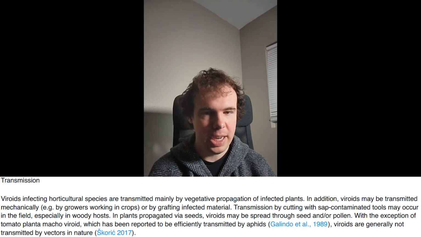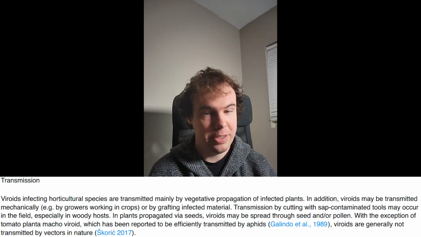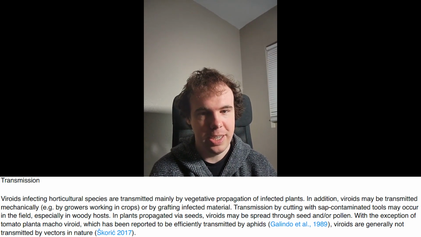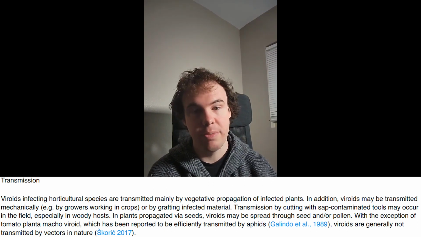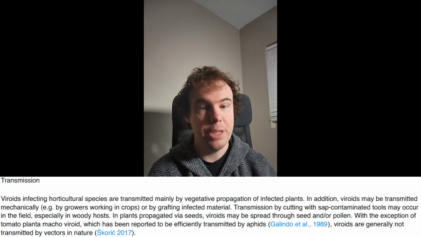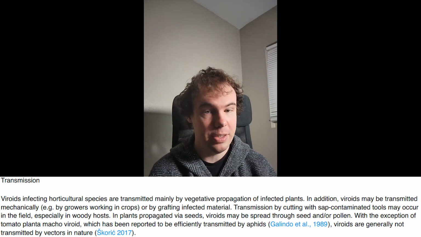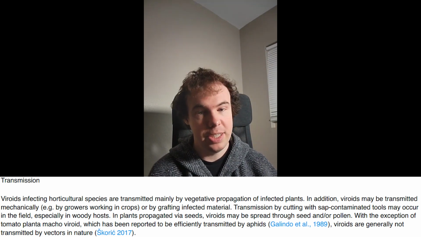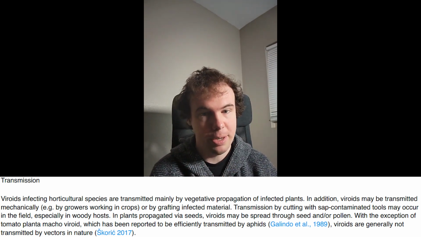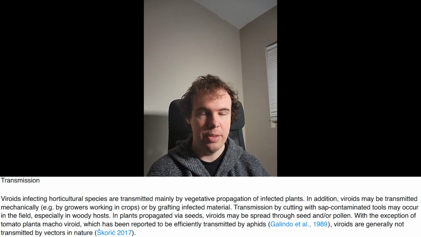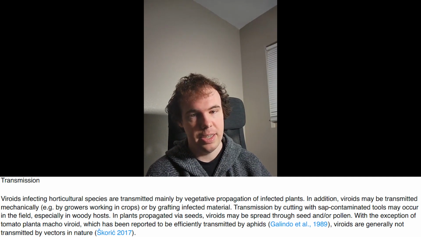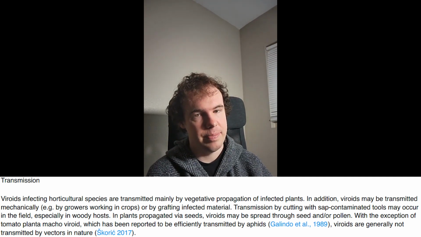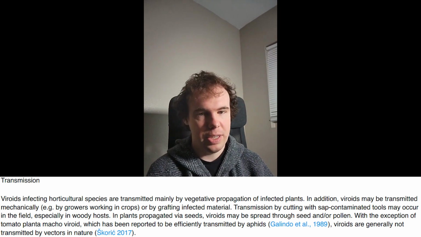It seems like, unlike viruses, for which aphids, in some ecological texts I've read, are estimated to transmit 75% of viral transmissions, or even up to 50%, a pretty massive amount just for aphids, not including other hemipterous insects that have a piercing, sucking mouth part. They transmit a lot of viruses, but viroids seem to be a little bit less mobile on that transmission route, and it's sort of unclear why that might be.